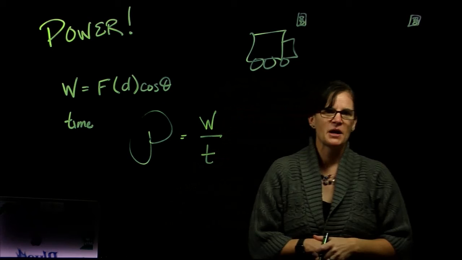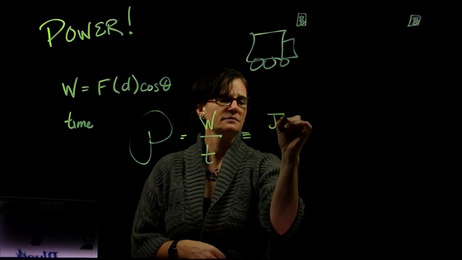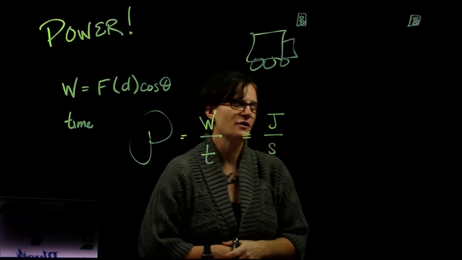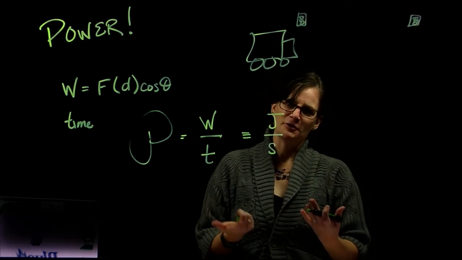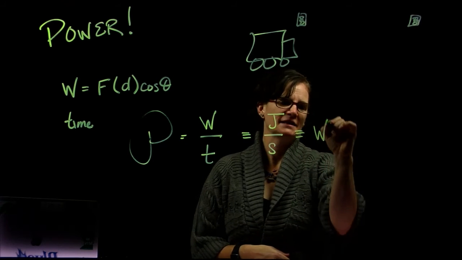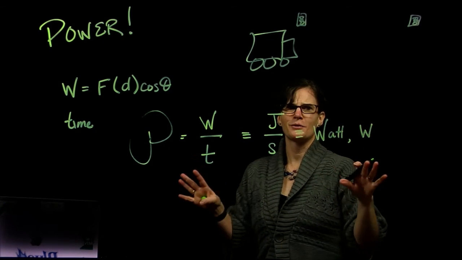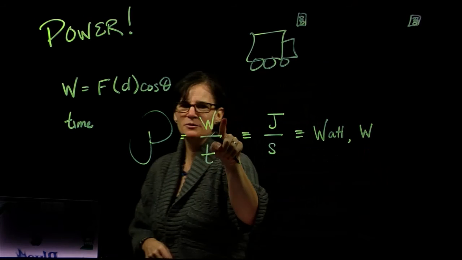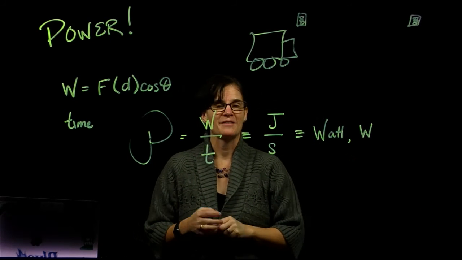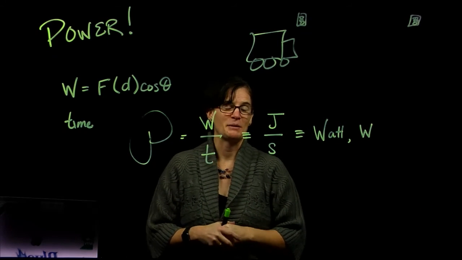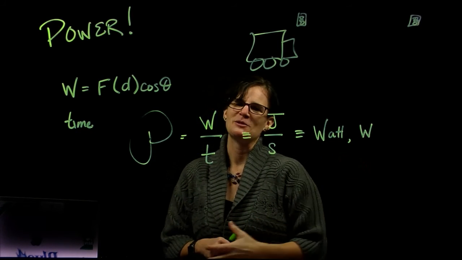The work per time. Now, we know that work has the unit of joules, and of course, time is in the units of seconds. So power is joules per second, but we actually have another unit for joules per second. We call it a watt, and we use the capital W. Now be careful, there's a lot of W's going around here. We have W for the unit, we have W for work, we know W is also an object's weight. So as always, when we're dealing with certain units, we have to keep in mind that we have different representations and what we're actually referring to. So in the case of power, work is W, and so is its unit, the watt.